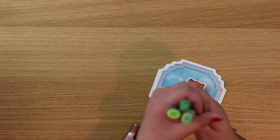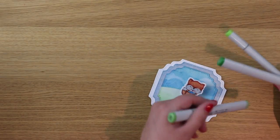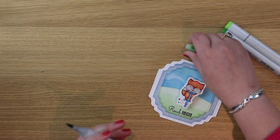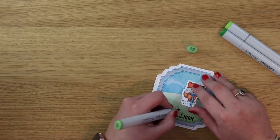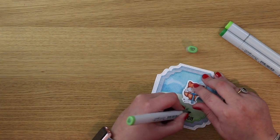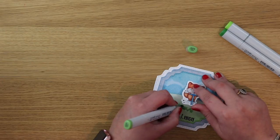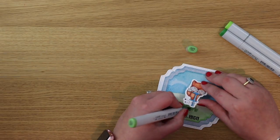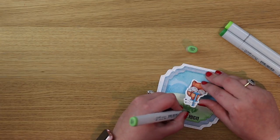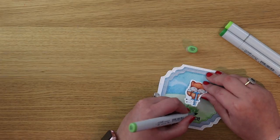So I kept looking at this card and I decided that it really did need something a little bit extra to make it pop. So I grabbed 3 shades of green, and we're going to be using that flick technique to add some little grass around his feet. So I just lifted the wobbler up there, and I'm starting with the G24, the lightest shade. And I'm starting to create the area that I want to put that grass into. I'm then going to layer it out with 3 different shades, and I'll show you in a second again how I did it. I did this in another video the other day, and I think it's really effective.